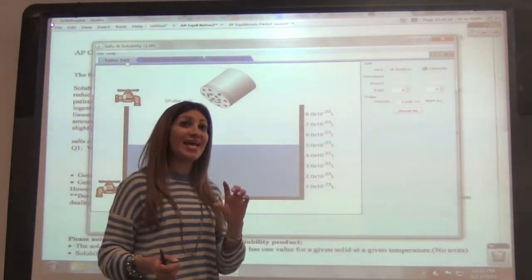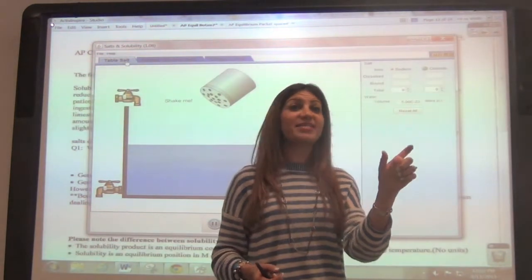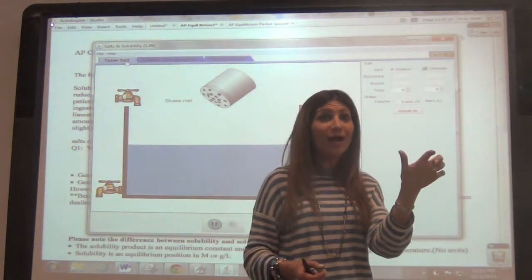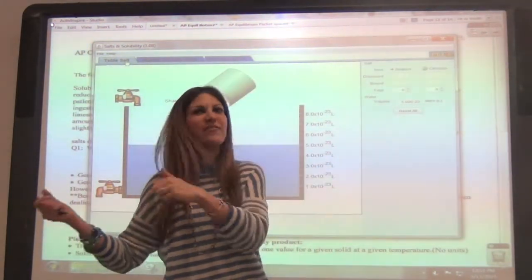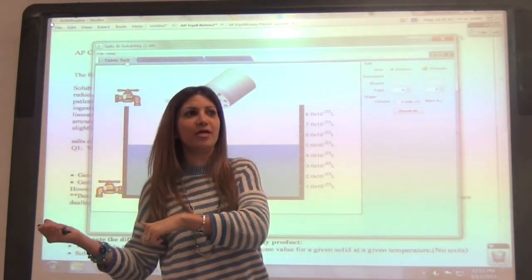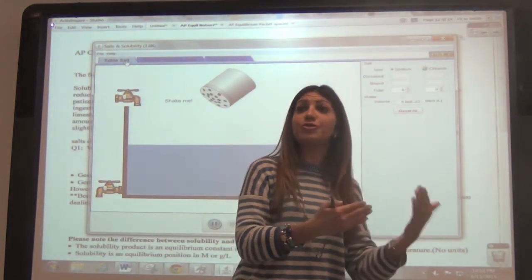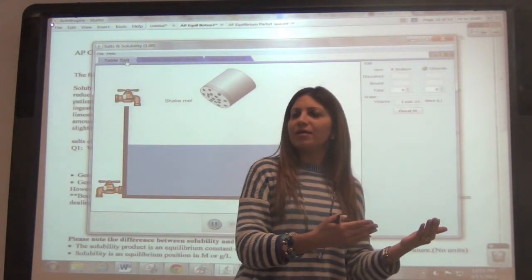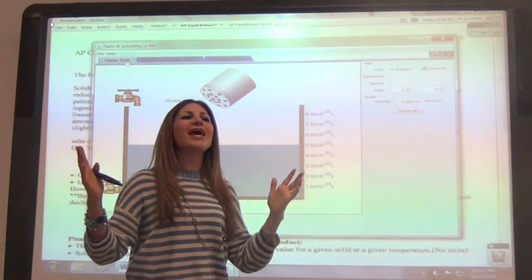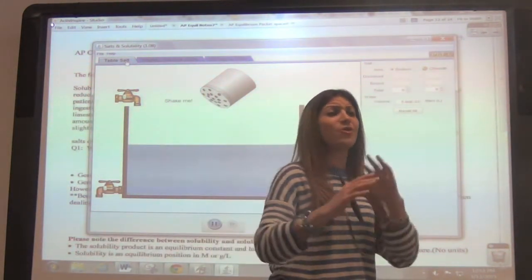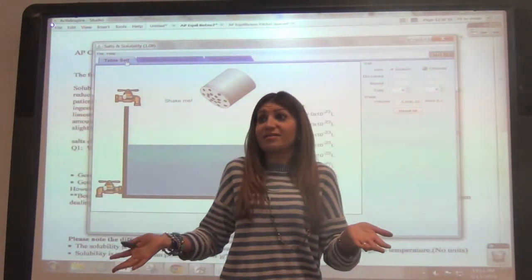And you're going to see that these Ksp values could be something like 10 to the negative 8, 10 to the negative 10, 10 to the negative 12. They're going to be such small numbers, but that just means that you're favoring your reactants that much, okay? As your number gets bigger, if you get a number like 2 or 100 or 200, what does that mean? That means you're favoring your products, okay? And if the number is super, super high, we don't even talk about having a Ksp value. They just don't do it. They just say there is no Ksp value because the whole thing completely ionizes, okay?